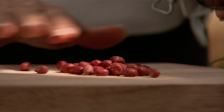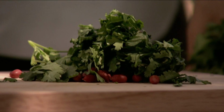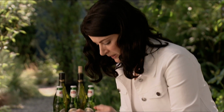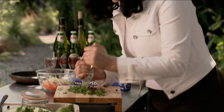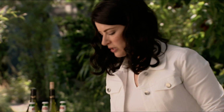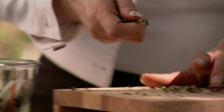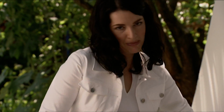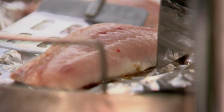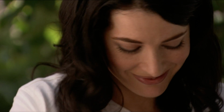And now some really lovely pink raw peanuts, lovely and sweet. And really earthy, pungent coriander. So these just need to be roughly chopped. Okay, so just gonna add these and then attempt in my rather alarmingly clumsy way to turn over the fish. Be patient with me. It's just very difficult not to tear this lovely skin. Here goes again.